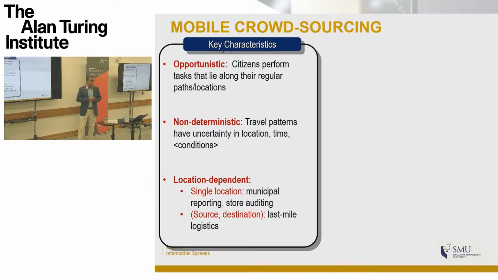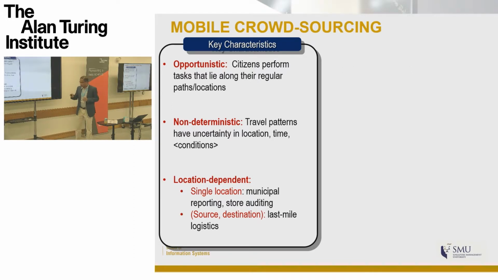Now the tasks themselves could be of two kinds, and that makes a little bit of algorithmic difference in the approaches. One is a single location task, which means you go report. If I ask you is this garbage bin full or not, you have to come here, check the garbage bin and leave. Whereas package delivery tasks have both a source and a destination. I have to pick up this bag from here and drop it off at the reception, so I essentially have to go to two locations.